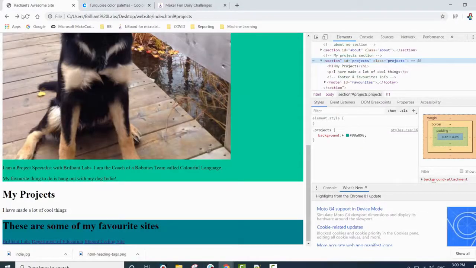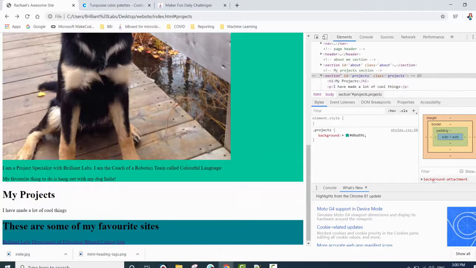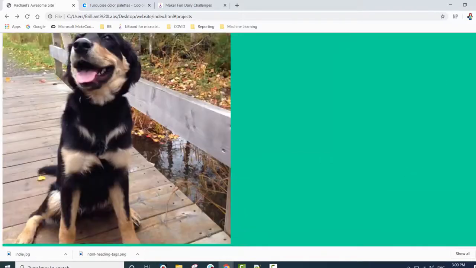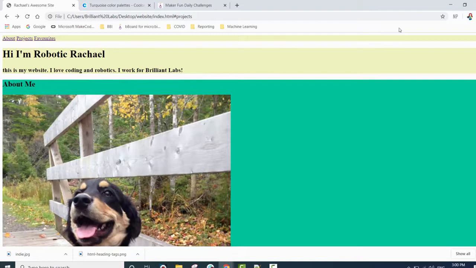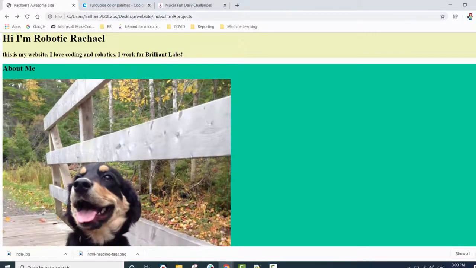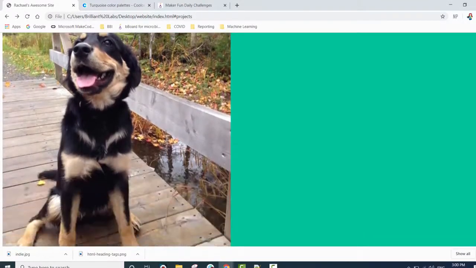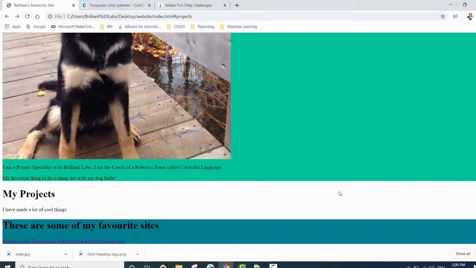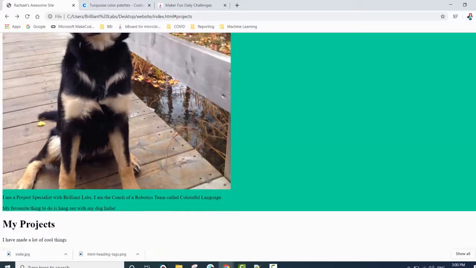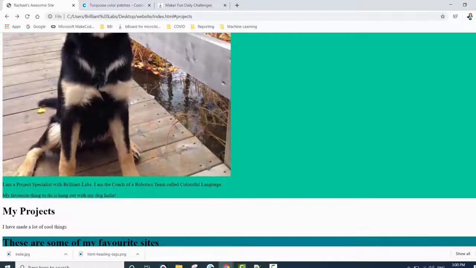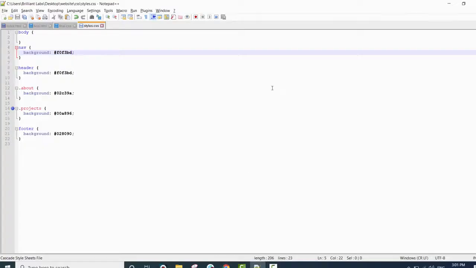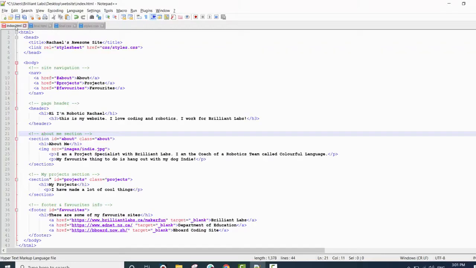So my website is over here, and I refreshed it, and you can see that we've got this sort of tan color, and then the About Me is this pretty turquoise, and then for whatever reason Projects is white and it hasn't taken the color, and then the darker teal down here for my footer. So that's sort of strange. We'll have to go and look at our code here. So everything looks okay here with the CSS, although we've got this little error button or error thing here.